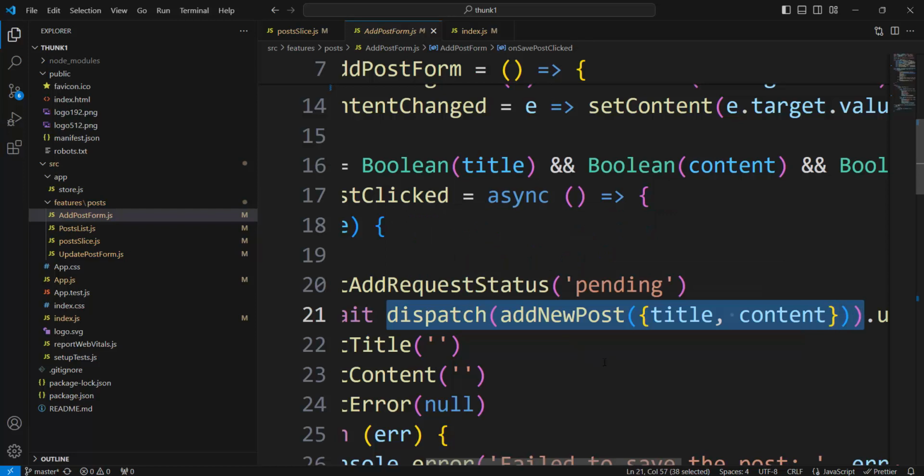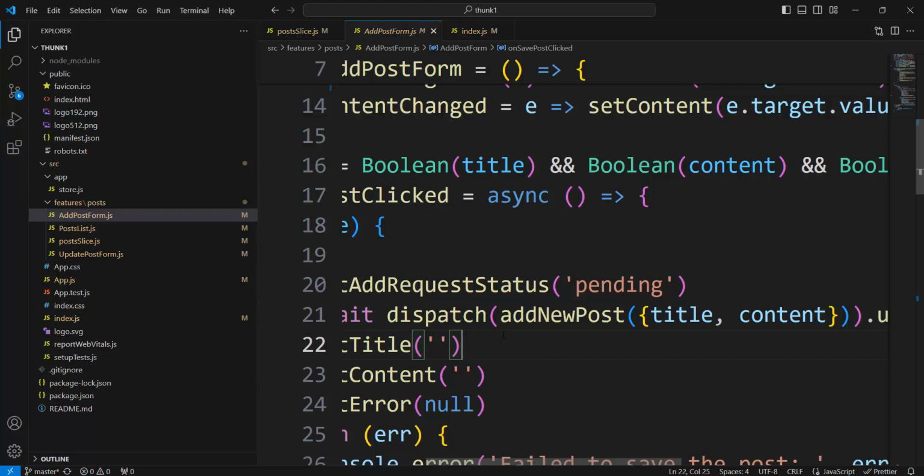And in a thunk function, addNewPost is a thunk function. But also we call it an action creator, but that thunk creates two actions. And the thunk in 454 creates only one action. One action.